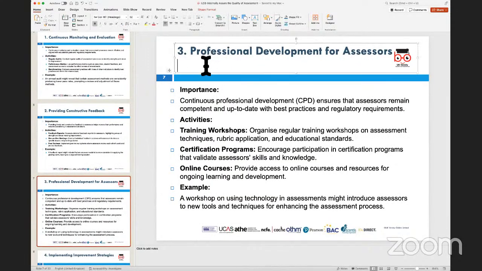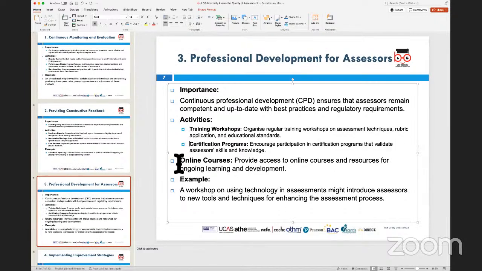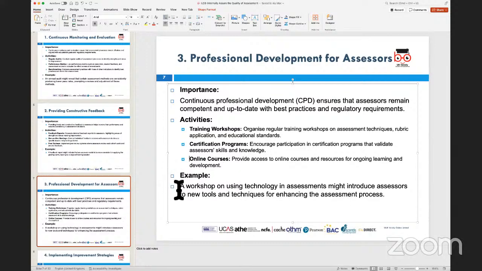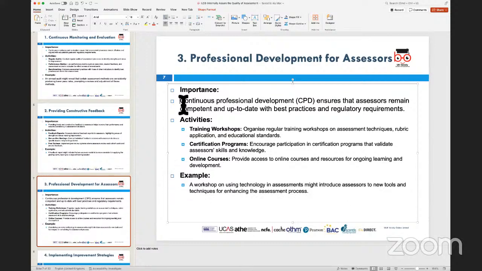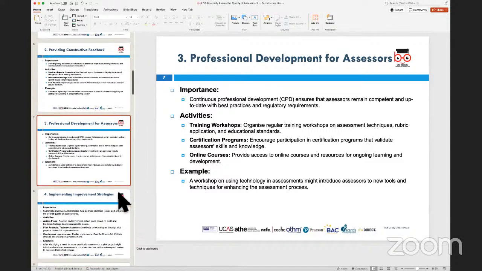When we look at professional development for assessors, here you would look at them attending workshops or training seminars, which typically happen with awarding bodies. NCFE, and the major organizations we work with, all have a training and planning calendar throughout the year. Our objective is to send our staff to attend some of these trainings related to the qualifications they deliver. That keeps them up to date with the standards required to be maintained in the qualification.